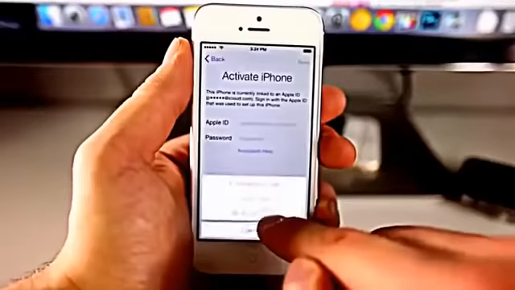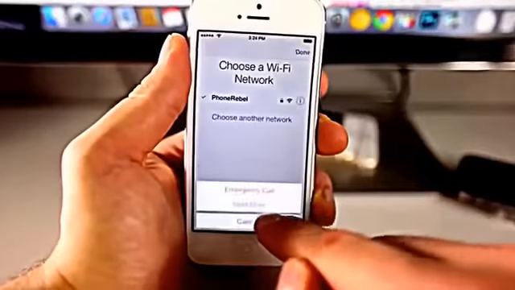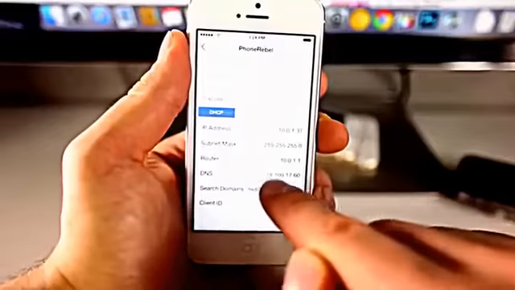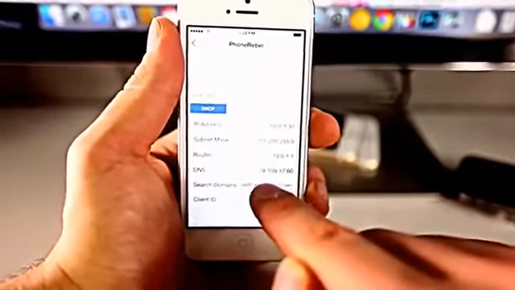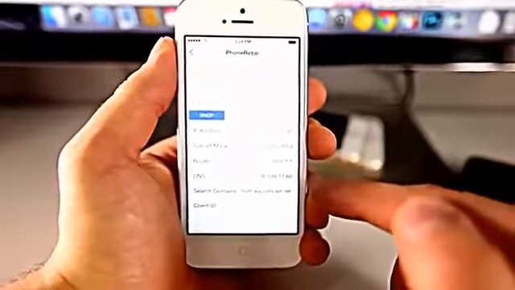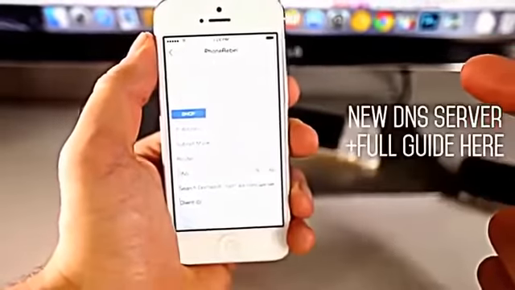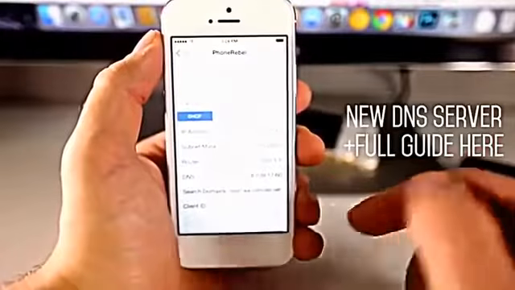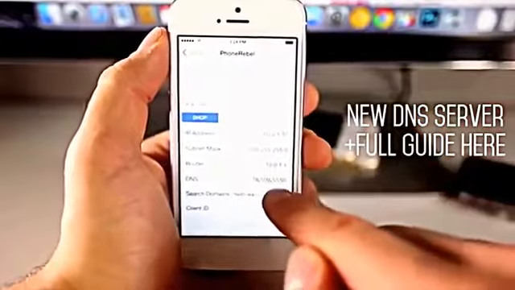Now in here, click on Wi-Fi settings. If you don't see that little eye, just click on the home button and then select more Wi-Fi options. Anyways, click on the little eye and here is your DNS server. In here, you need to remove any text that there is and put in this number, 78.109.17.60. Now that is prone to change at any moment. If this no longer works in the future, click on this link right here to the article and there will be the updated DNS server in there as well as the full guide and more tips. So click on that, you get the latest information.